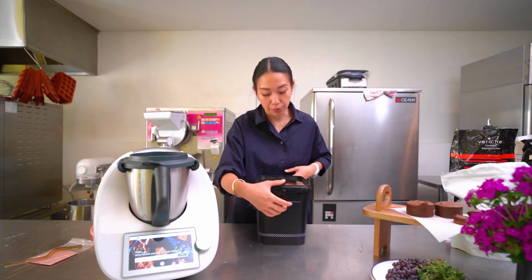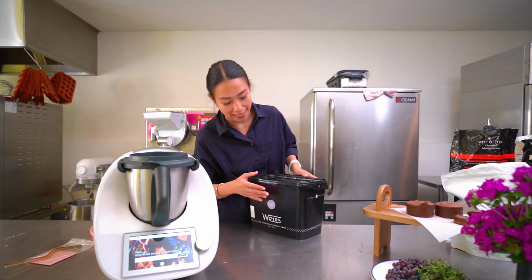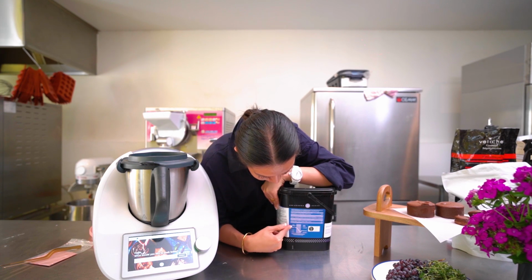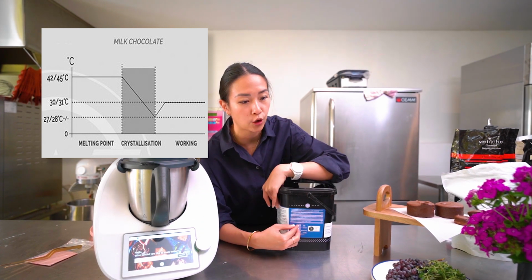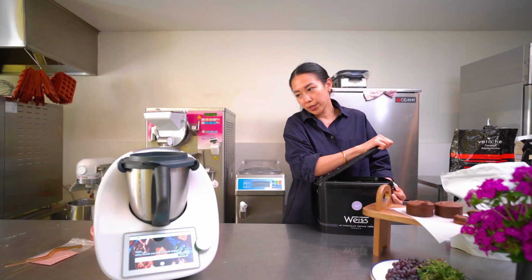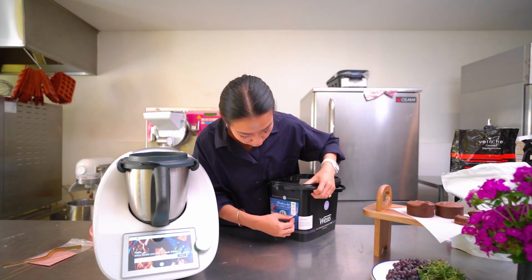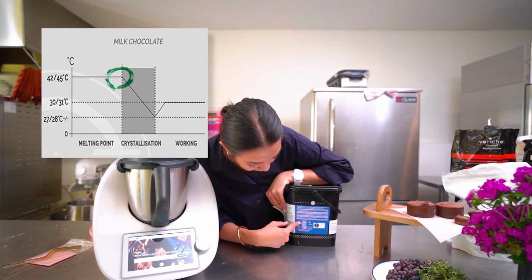For every brand, be it French, Belgian or other chocolates, you will find what they call tempering suggestions. For this milk chocolate, you need to bring it up to around 45 degrees, then bring it down to around 28 and bring it up again to around 31 degrees, which is what they call a working temperature. When you temper chocolate in a Thermomix TM6, it helps you do the whole crystallization without going to the 3 different peaks. So with Thermomix, we basically jump on the middle part. We just have to melt it and gradually cool it down to a working temperature.